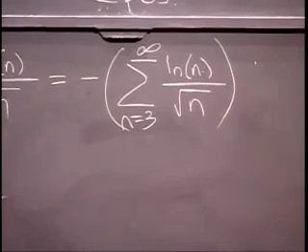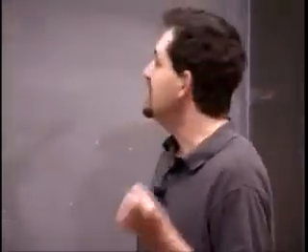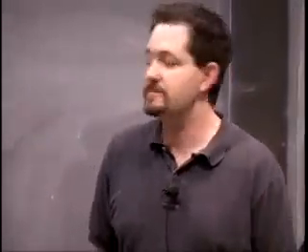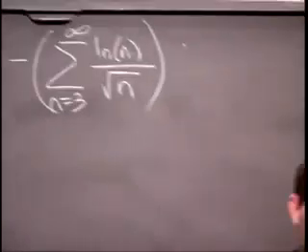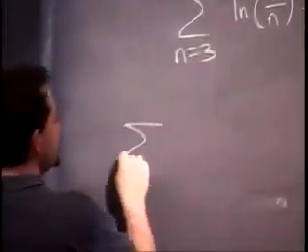What would happen if the log n was not there? Would it converge or diverge? 1 over root n, that's the same as 1 over n to the half. A half is less than or equal to 1, so yes, it would diverge. How much difference does the log n make to that? It shouldn't make much of a difference. But it's on the numerator, so it actually even makes it bigger. Consider this.